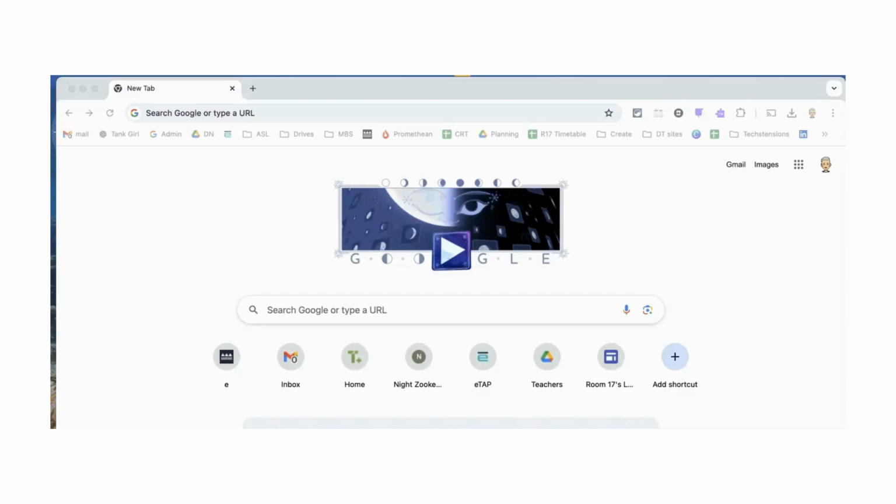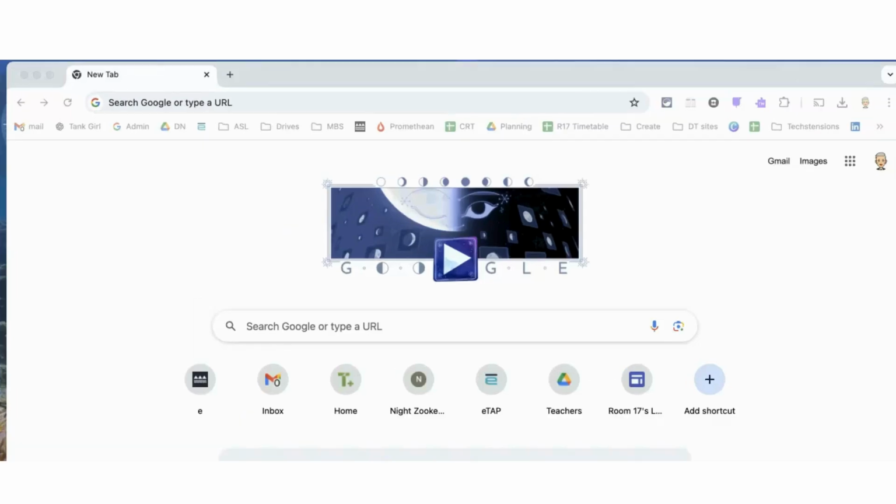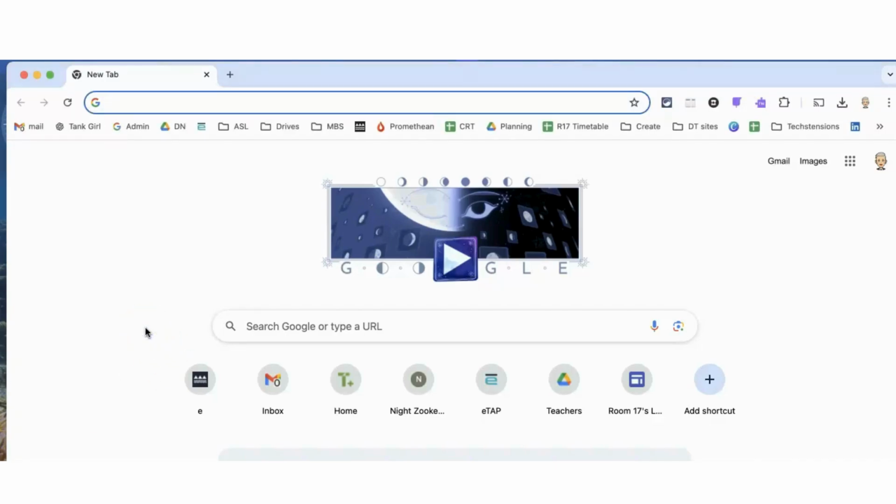G'day. Here's a little tutorial on how to organise your bookmarks and just streamline your access to things you use all the time. In the Year 3 to 8 classes, I've been trying to encourage the students to streamline their bookmarks as well, just to tidy them up so they've just got what they need, not bookmarking just everything. So here's one way to do it.